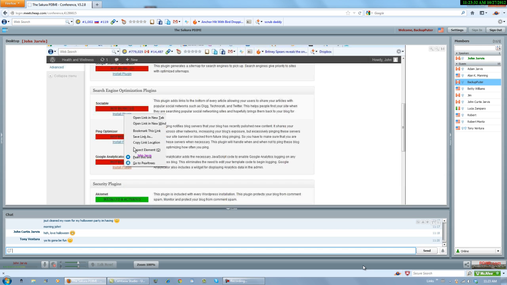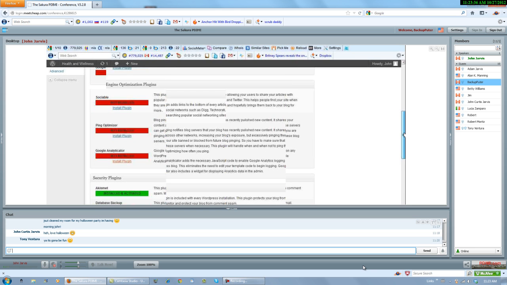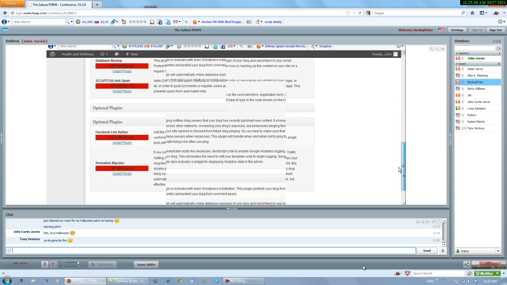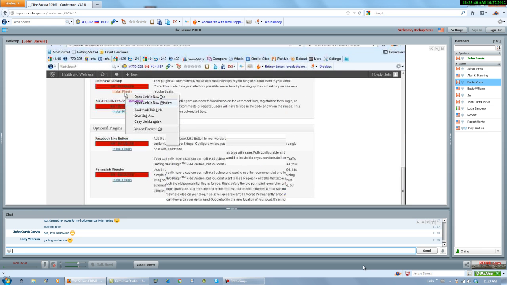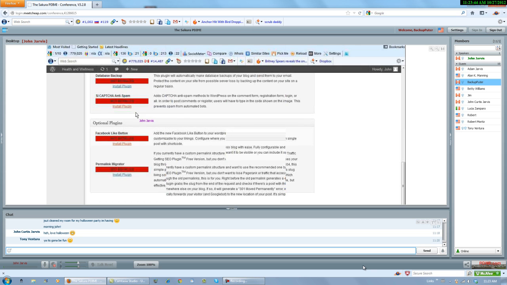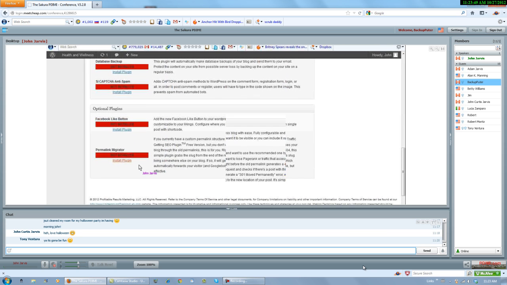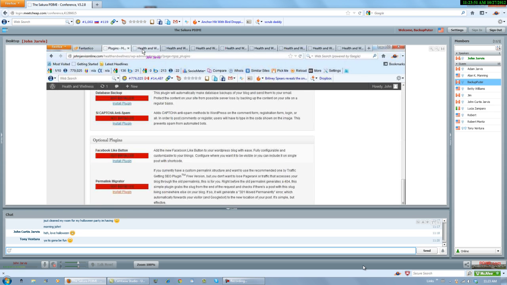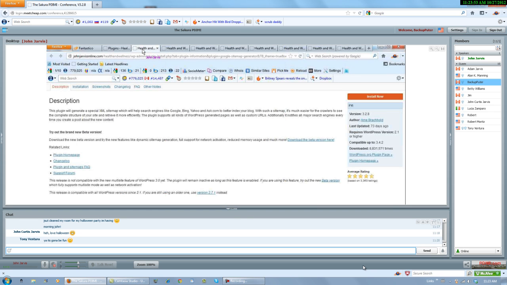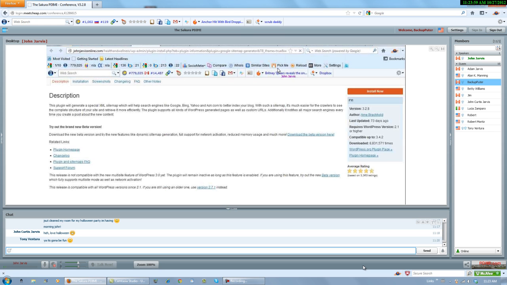Anything that's red, just right click and open. And scroll down and get the other ones. After we do that, we open these windows up one at a time, and it's going to be choppy here again. And click on Install Now. So you're not going to see what I'm doing, but you're going to know what I'm doing.